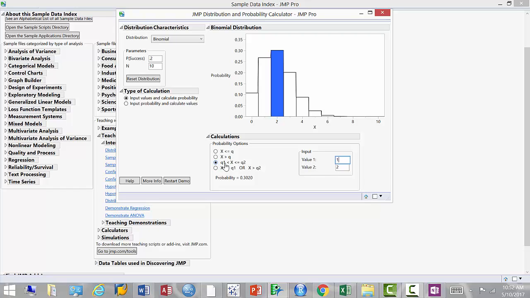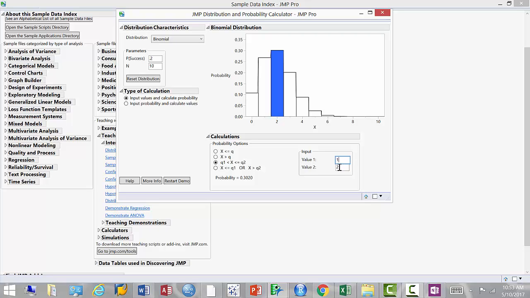The closest that I can come to that is this one. It's greater than 1, but less than or equal to 2. And because it's discrete, greater than 1, the next thing is 2, right? So it's 2 or 2. So that means precisely 2. Make sense? It's a little bit tricky, just a little bit, but yeah, we can get it to work. Greater than 1, but less than or equal to 2 makes it precisely 2.